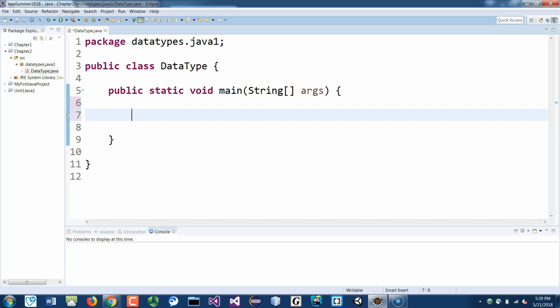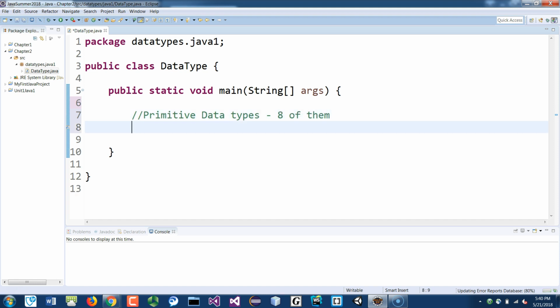So data types. Okay, this will be the primitive data types, and there are 8 of them. And we'll explore each of them, and we'll look at their types and how you use them in the program, and why and when you should use them. Okay, other languages might have more or might have less. If you are familiar with databases, they have a lot of data types, more than your usual programming languages. Some languages may have very little, or maybe almost none at all.